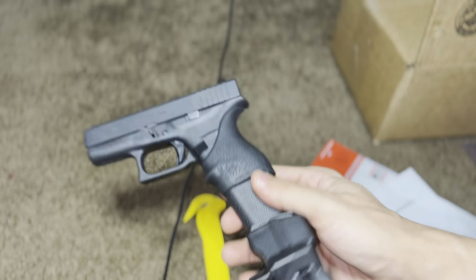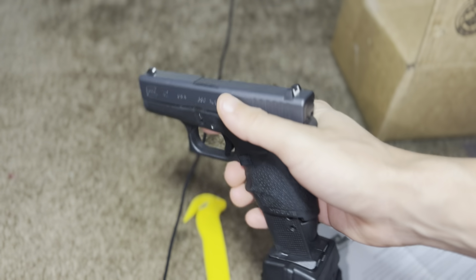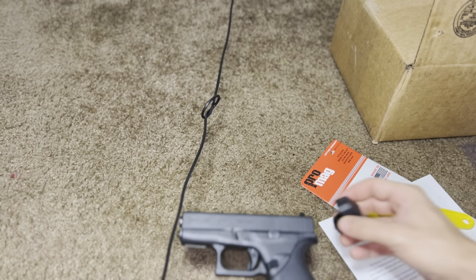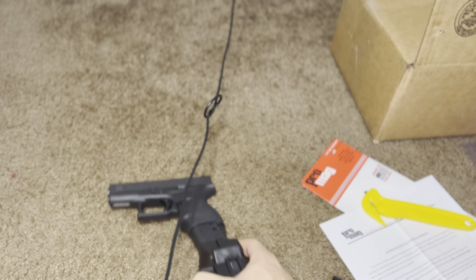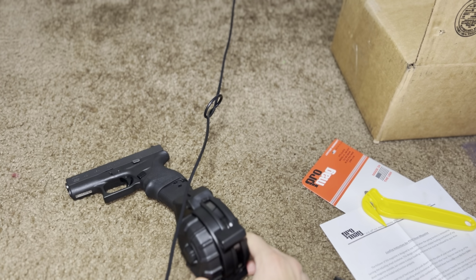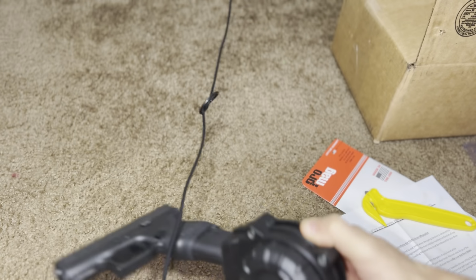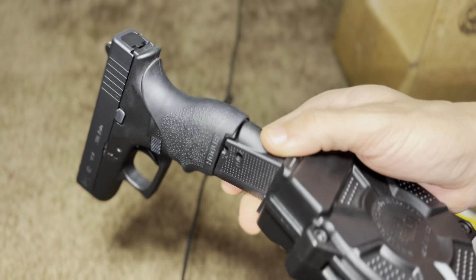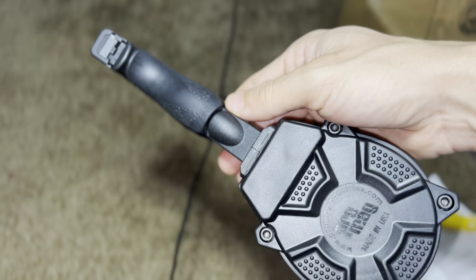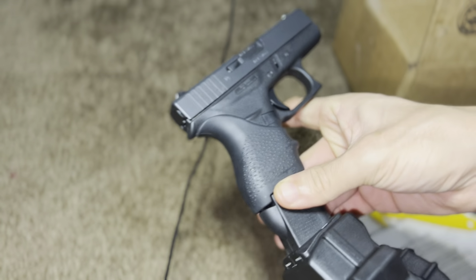Still really light. Still super duper light. Sorry, I don't have rounds right now. Well, I got rounds in here, but not enough to fill up this thing. I'm gonna have to go test this out now. We're gonna do some more research for sure, but yeah, this is how it looks with the extended mag on it. What do y'all think? How's it look? I ain't gonna lie, it's really light. I know with the rounds it's gonna be heavy, but it still looks like a micro compact.